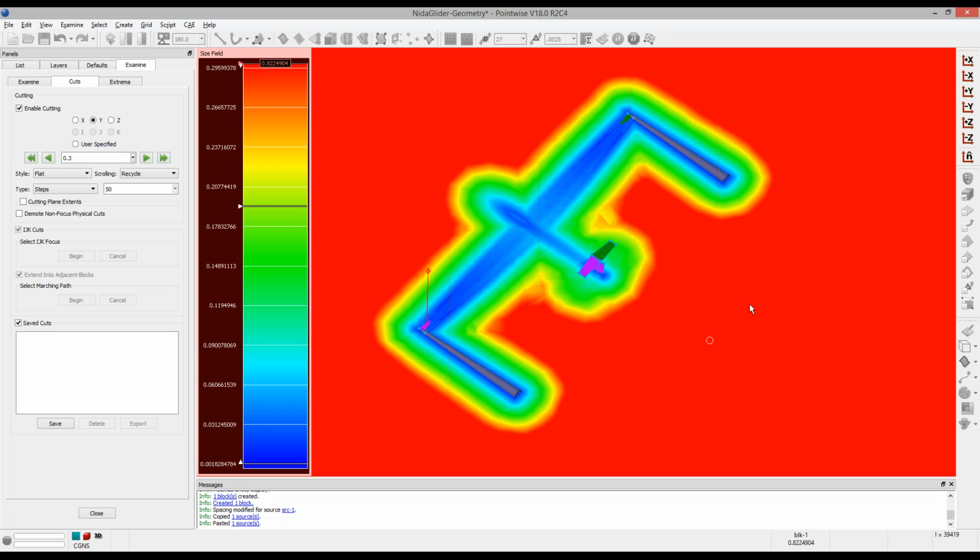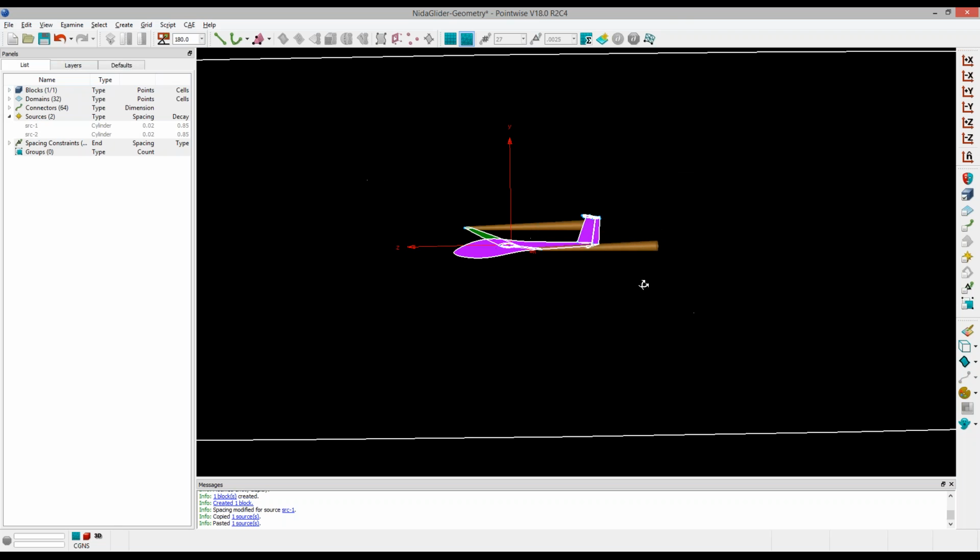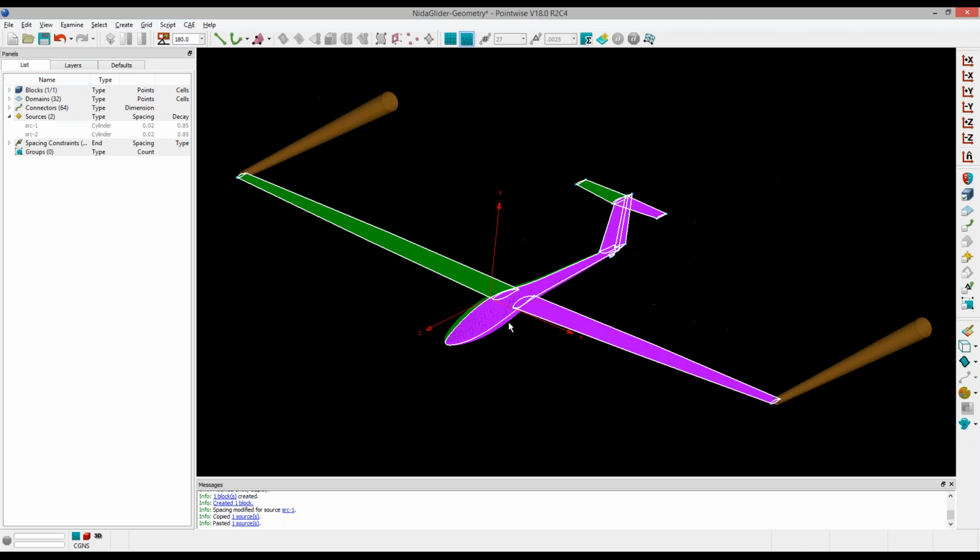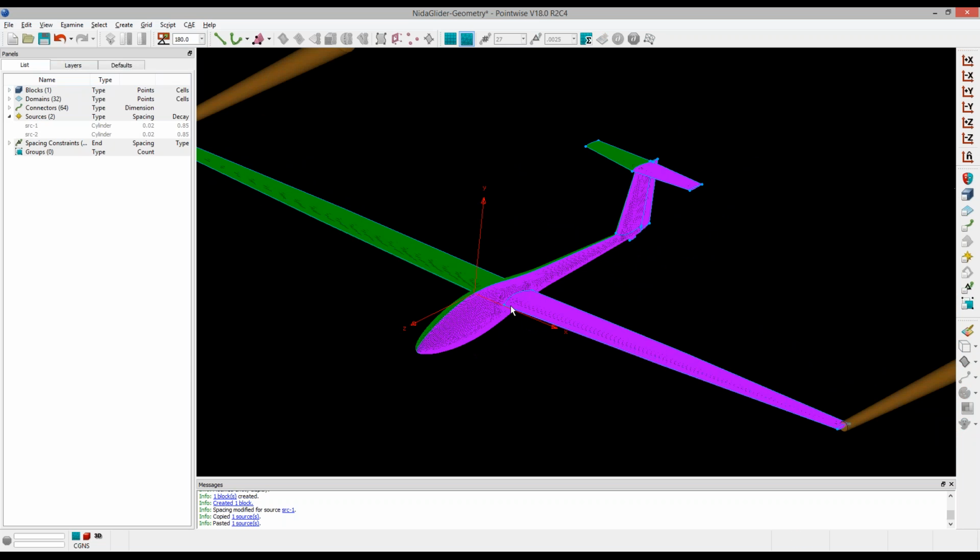So this technique, coupled with looking at grid quality on the surface mesh, is really going to reduce the number of iterations you may need to perform on the volume mesh level. Because again, when you initialize that volume mesh, it's going to take a little bit of time. So you want to reduce the number of times that you're doing that, and you can use these two techniques to significantly reduce the amount of time that you're spending on the volume meshing portion of the process. All right, so I'm happy with that. Okay? So the next thing we need to do is build our volume mesh.